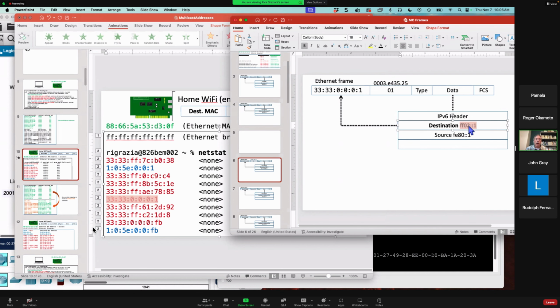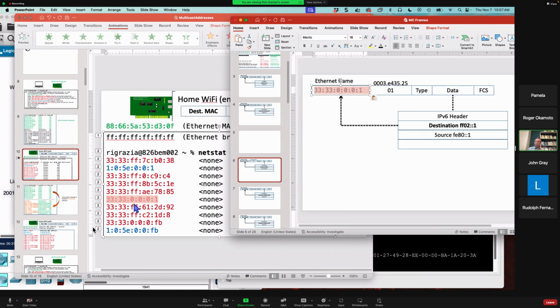They're mapped. Anytime a destination multicast address is sent to the all IPv6 multicast group, this is the Ethernet address it uses, the destination MAC address. And your NIC card will accept it because it's enabled for IPv6.